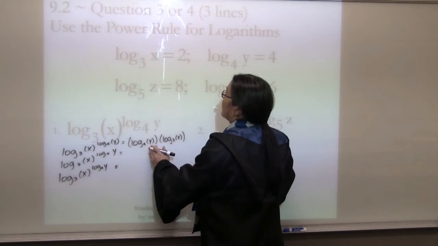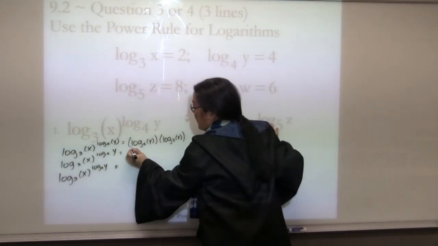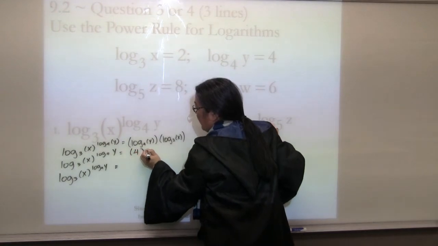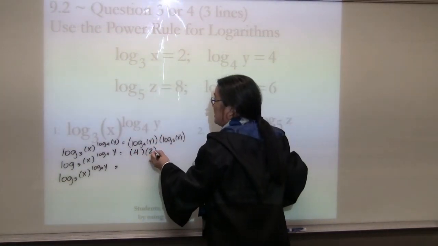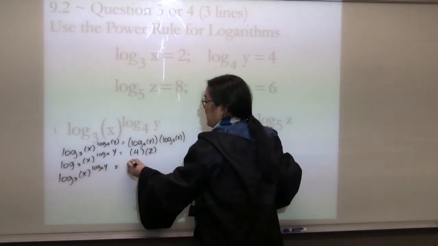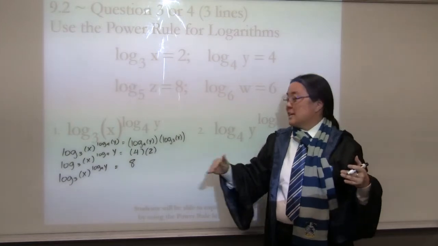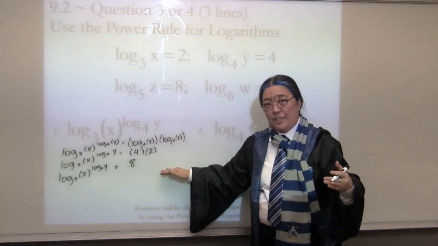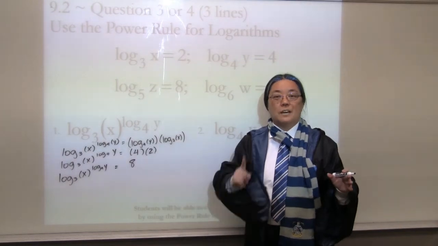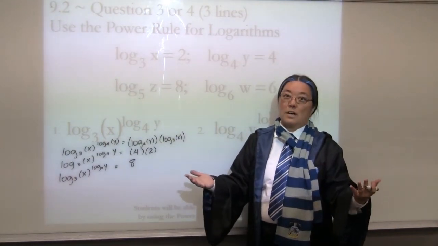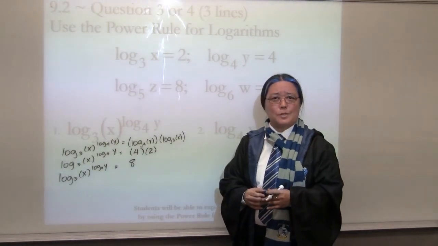Now, log base 4y. We take a look, log base 4y is 4. This number here is 4. And then, log base 3x. Log base 3x is 2. You have come this far in math to do 4 times 2 is 8. Bam! Folks, we are not testing you on really hard math here. We want to know, can you use the formulas? If you cannot use the formulas, all is lost, because you'll never get to these lovely 4 times 2 math problems.